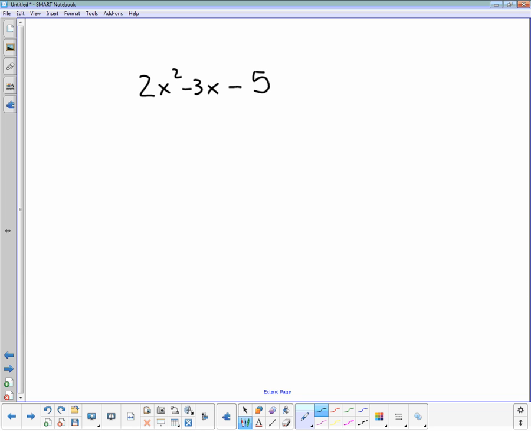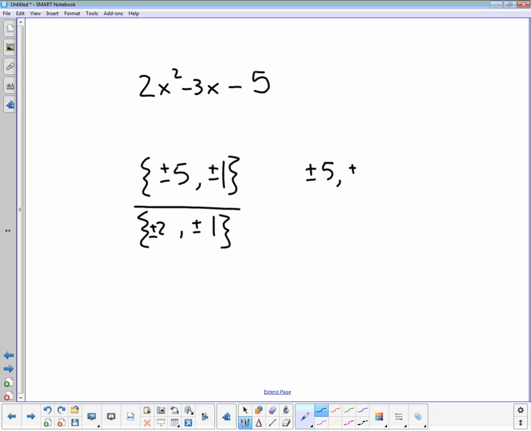So we have the positive and negative values of 5 and 1, and the positive and negative values of 2 and 1. I'm just throwing out all the possible choices so that you can visually see them all. So my choices are plus or minus 5, plus or minus 1. That's if I chose 1 in my denominator, right? This guy and this guy give me those, and this guy and this guy give me that one. Okay?